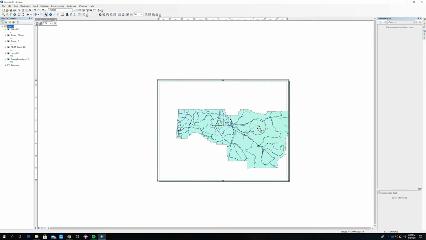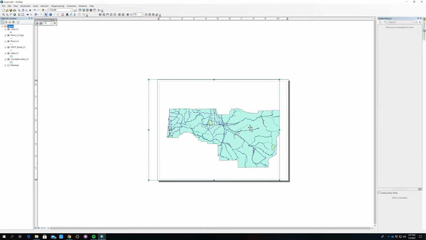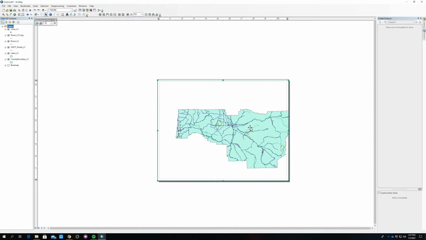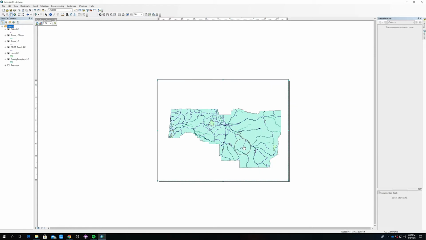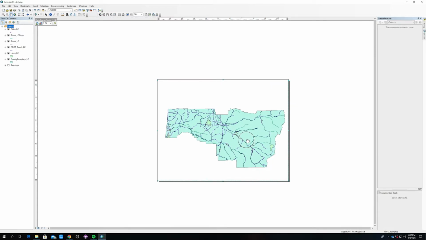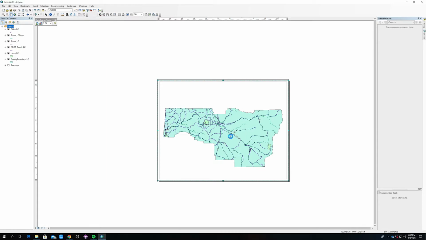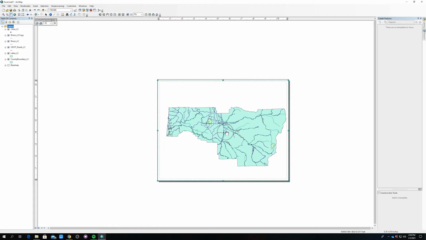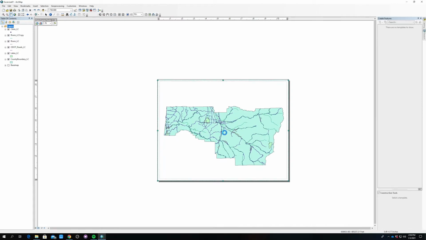So if I just click and drag, you'll notice that it's just going to move my whole map frame. So I don't want that. I'm going to go ahead and click Control Z there to undo that. And what I want to do is use the pan tool. And so the pan tool up here at the top left, that's going to go ahead and allow me to just move the map or move my data layers underneath and just go ahead and position it a little bit better. So once I find the spot that I like, I'm just going to go ahead and move this just a little bit to get it centered, and I think that looks good.